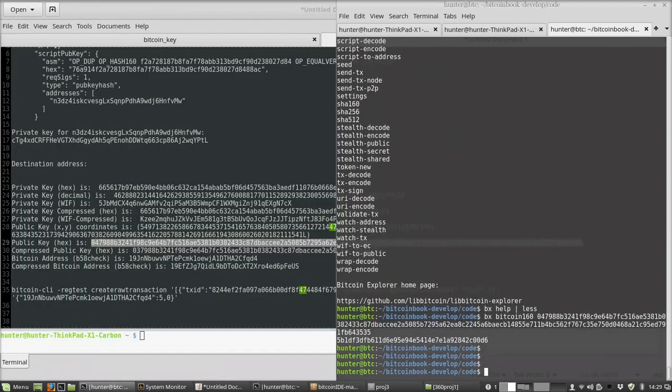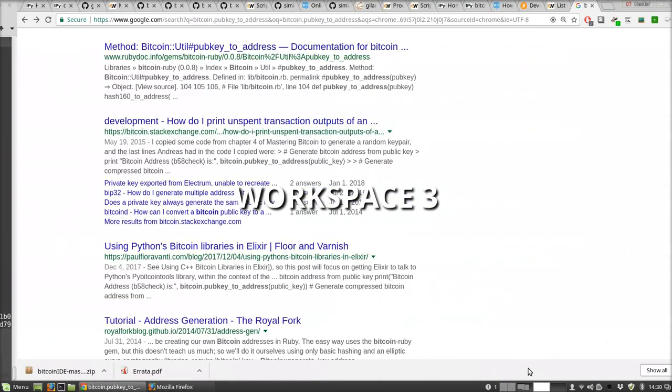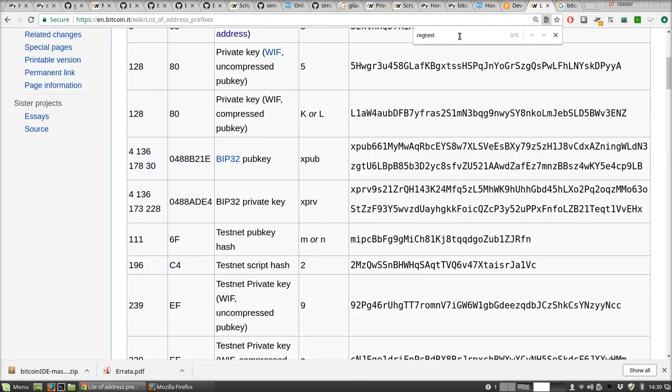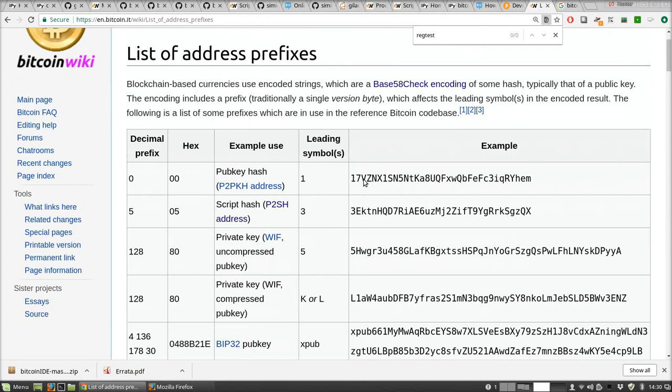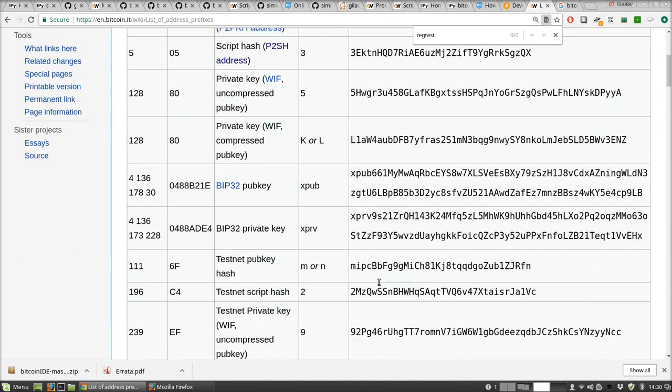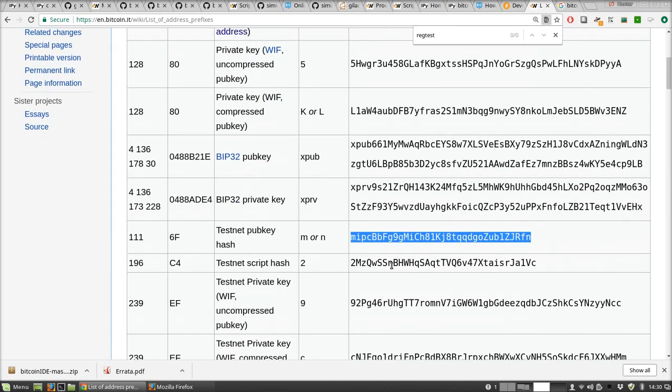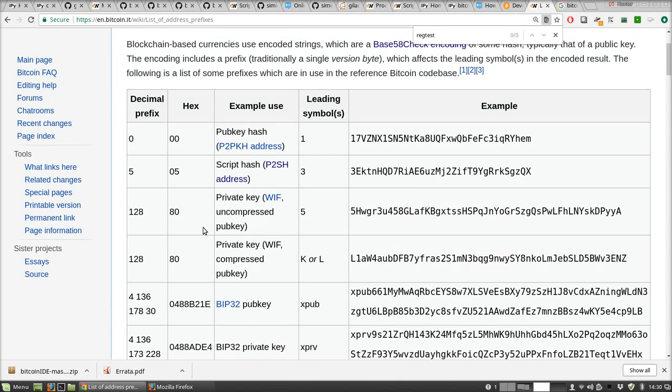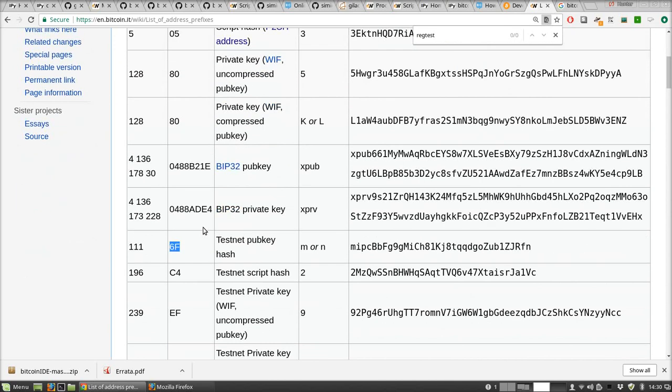Okay, I'm going to go for this manually. So I found a site here that gives all of the address prefixes, and we are using testnet public key, so that means that the version number has to be 6F. So let's figure out how to do that.